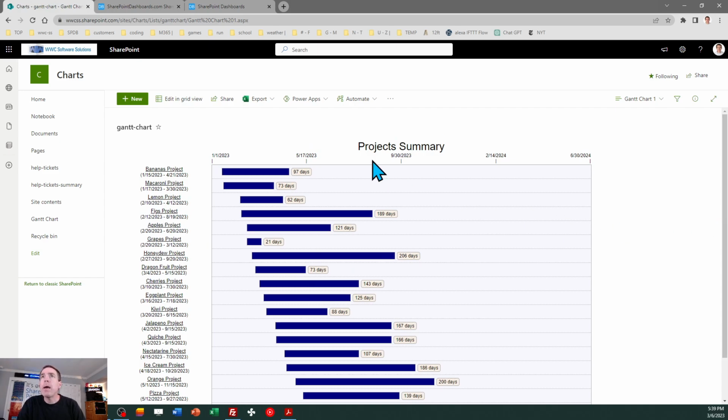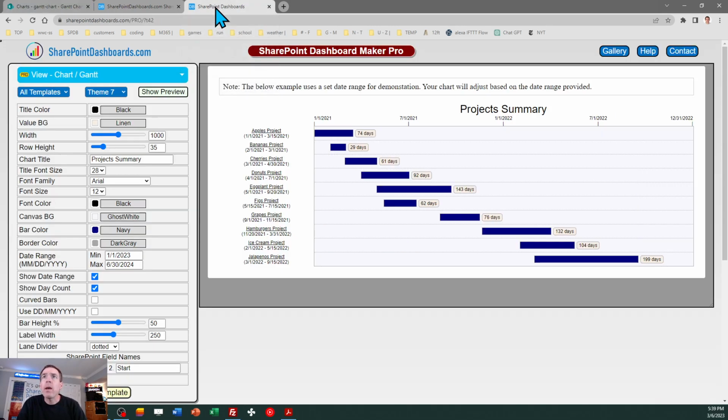So really the best way to work with this is to learn how to just make slight adjustments. It's not one of those things where you have to make lots of different settings and apply it all at one time. As you can see, it was just a copy and paste. What's really nice is that this preview screen shows you exactly what you're going to get in SharePoint. So as you make adjustments to this, you're going to know what you're getting ahead of time.